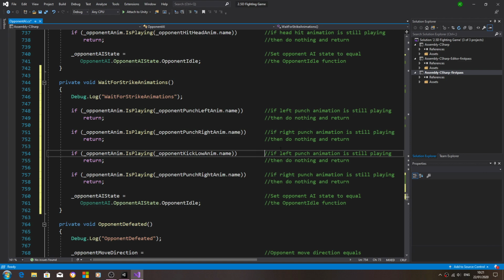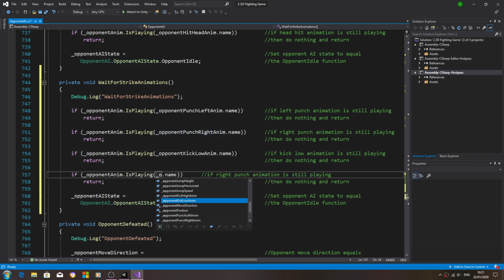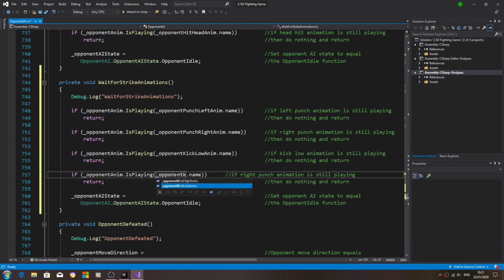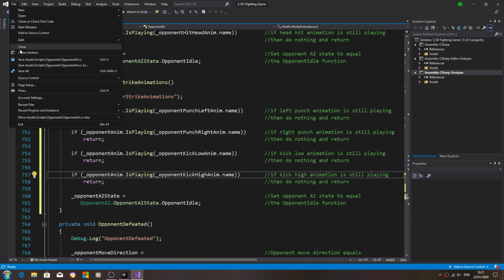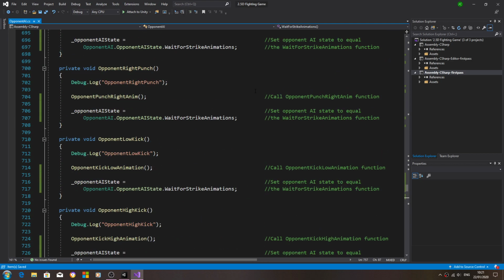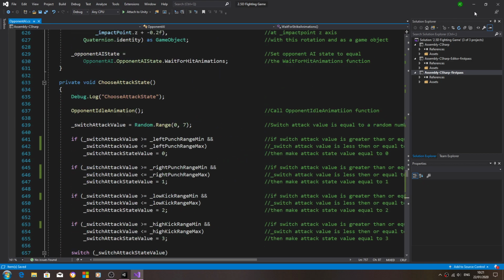For kick low, and finally for kick high. So let's just save that off.